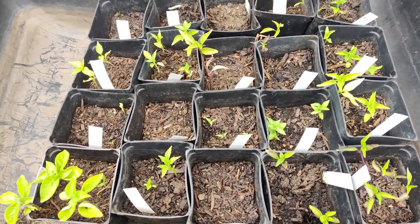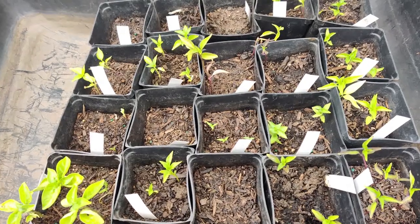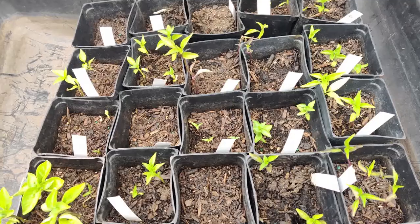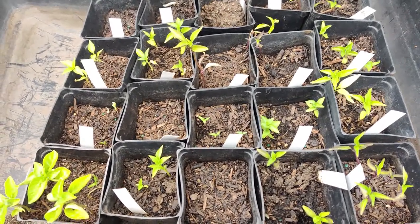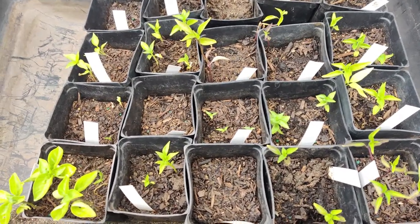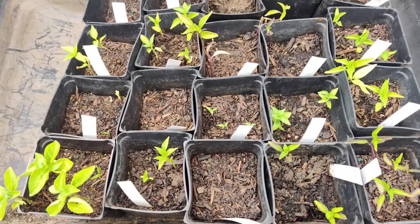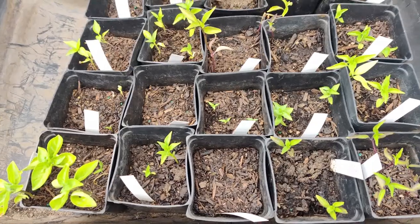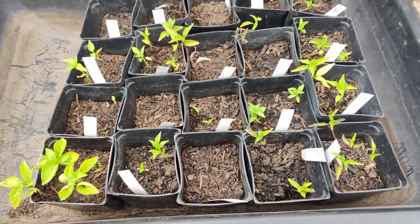You don't wanna grow them too close together or else you'll start having, you know, banana peppers that are spicy, and you don't want that. You want to keep the bell peppers and whatnot in the same area. Well, that's if you save the seeds, of course. If you don't save the seeds, it's not an issue if you want to grow it the following year. But I kind of want some consistency, in case I do want to save the seeds.